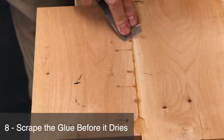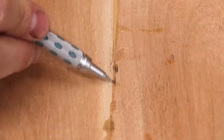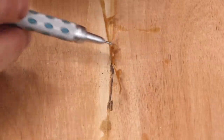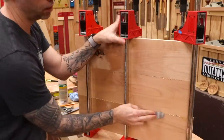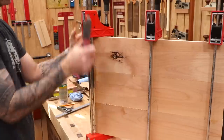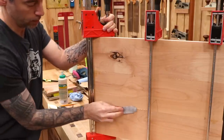If you let the glue dry on the surface and then try to scrape it away, the glue drops can take some wood with them causing tear-out. If you look at the strip of glue pulled off, the entire back is coated in wood fibers. I like to give my panels at least 30 minutes to set up before scraping away the glue. At that point the glue is still flexible and comes off easily with a putty knife without tearing the wood or spreading glue all over the place.